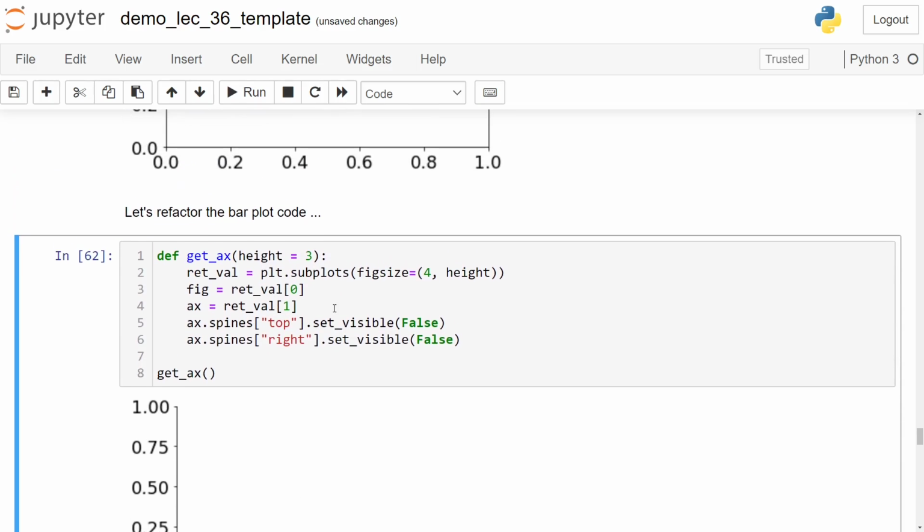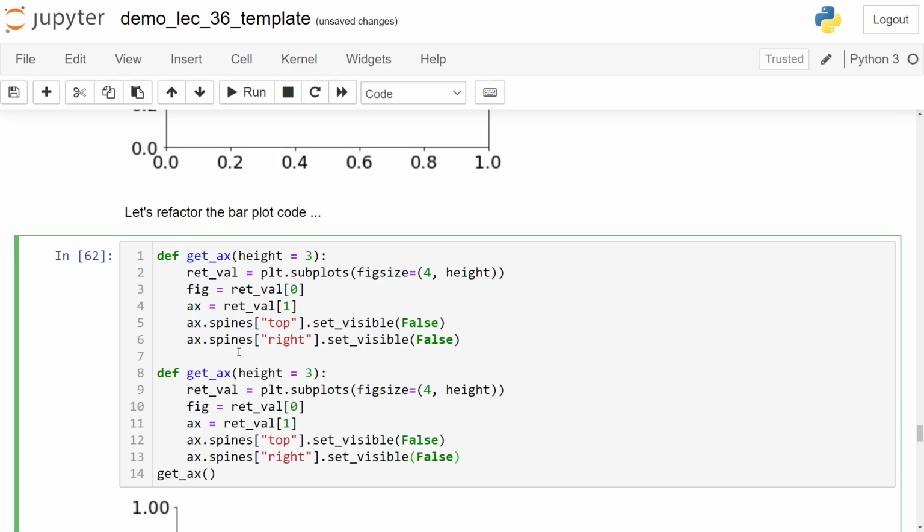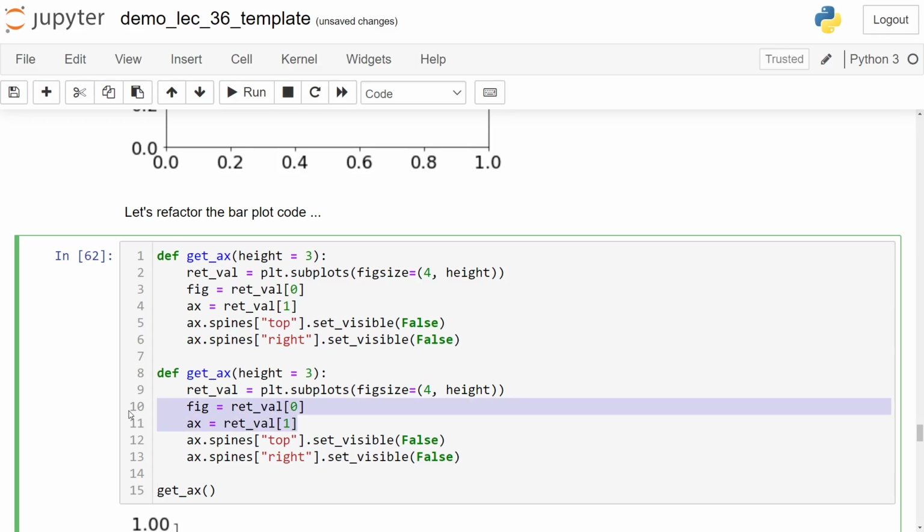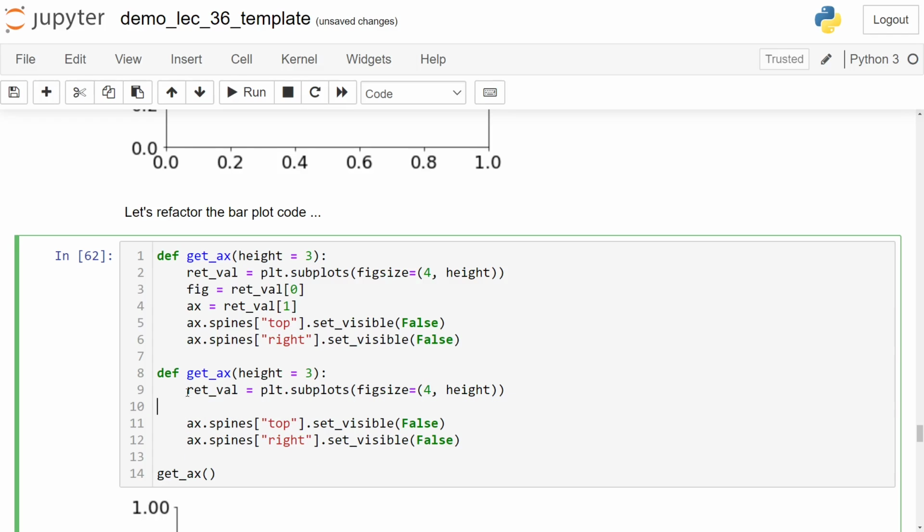So, all right, but I do want to introduce one more concept real quick. I'm going to leave this right here, all right? And then I'm going to do something that's really bad. I'm going to make another copy of this same function right here. Redefining the same function, but I want to introduce the idea of tuple unpacking. So right now, this return value, I never came up with a better name for this.